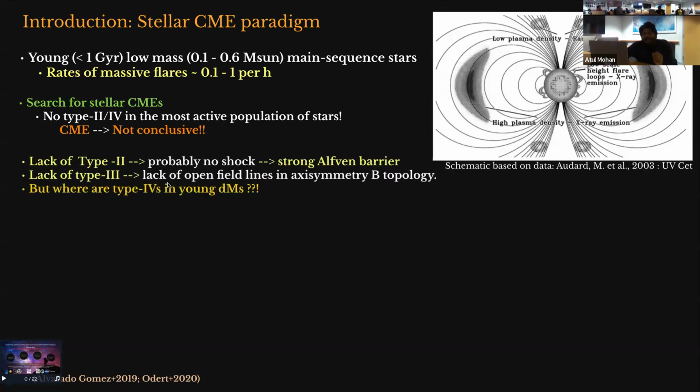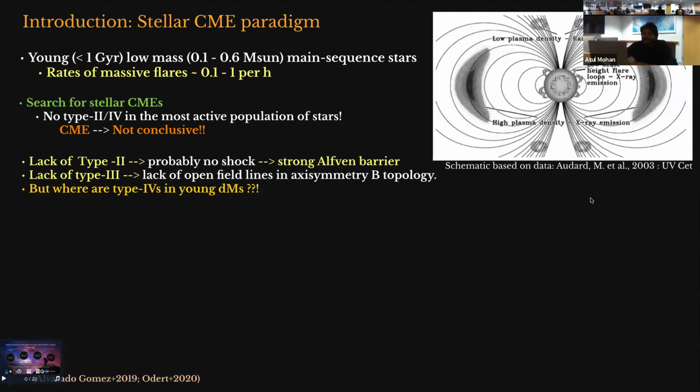So where are they? Okay, so there is this lack of type 2 which has been in the discussion for long. People say that type 2 may not be happening because these are very active stars with strong magnetic fields like you see here. They are predominantly dipolar. So if you have a strong dipolar field structure which can block your CME from propelling out, or it can give a huge magnetic field barrier at least, then the shock won't form. Even if some outflow happens, it would not be a shock. Right? Okay, fine. So that can block type 2.